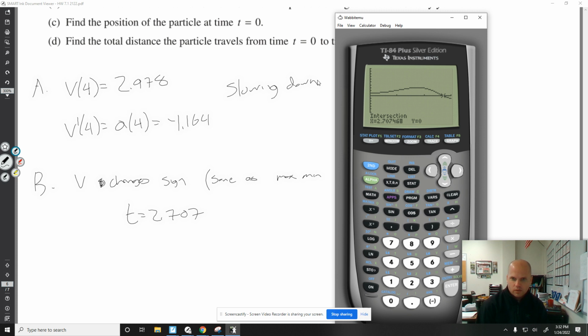What are we doing? This is the graph of v. v is positive, x is increasing, my function's going up. It's a 0. It's flattened out. And then v is negative, x is decreasing, function's going down. Max. A max is when you go from right to left. It's the same. We're reviewing unit 3 as we're doing this stuff.